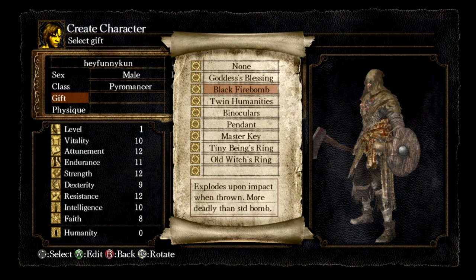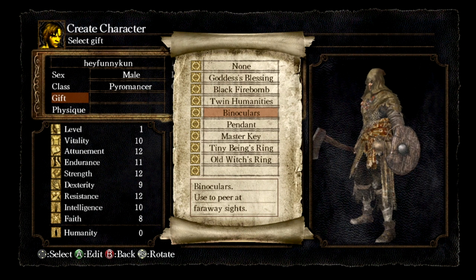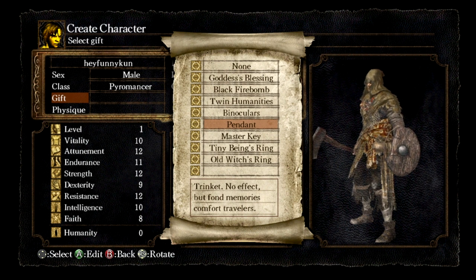Black Fire Bombs, it's a collection, I think it's like 8 of the more powerful fire bombs, which are really good versus most enemies, honestly. You can use those to kill the first mini boss, whatever you want to call it, and get his weapon the first time you meet him instead of running away. Twin Humanities gives you 2 humanities, but you find those later in the game as well. Binoculars you can get close to the beginning. A pendant is story related, but you can get that in the game as well.